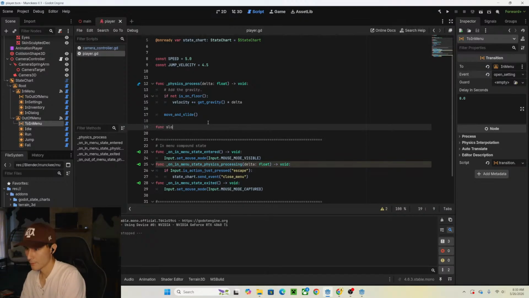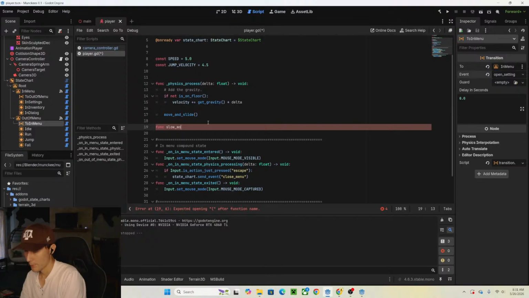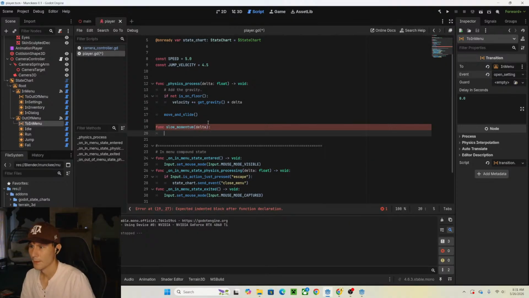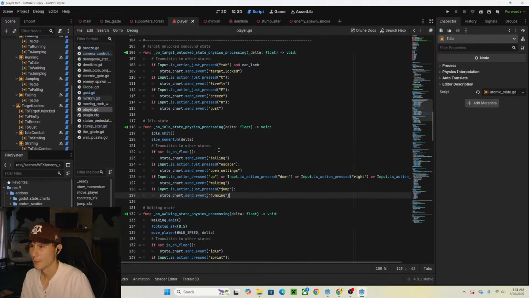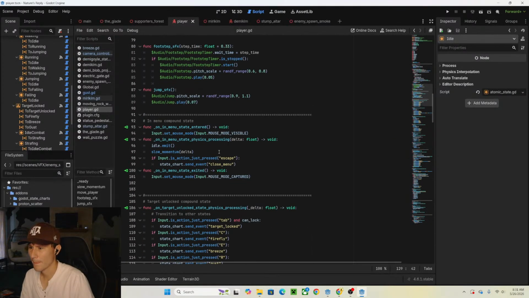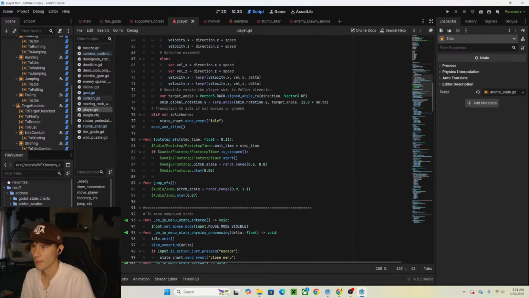Func slow momentum, delta parameter. Just copy and paste this. Momentum delta. So it needs to be in the processing function.